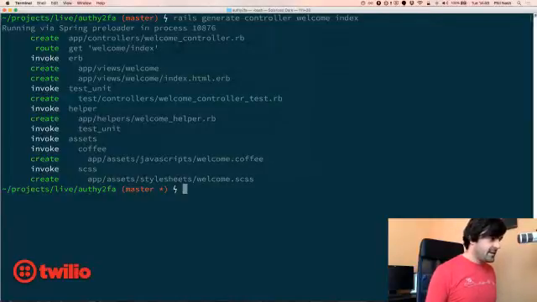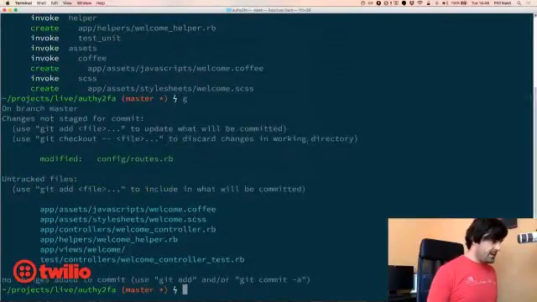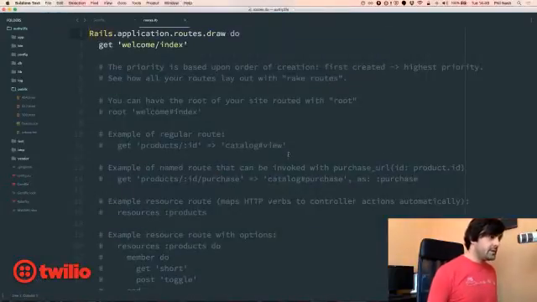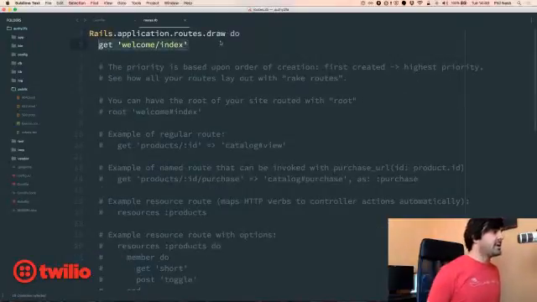Get the tests there. CoffeeScript and Sass, which I'm probably not going to use for right now, but we've generated them anyway. So we'll see where that goes. In fact, you can see all the bits that we've generated there, and we've added some config to the routes as well. So the routes file, if you're not used to Rails, is this big long set of comments, but we just added this bit, which allows us to get /welcome/index on the path localhost:3000 as we had it just then.